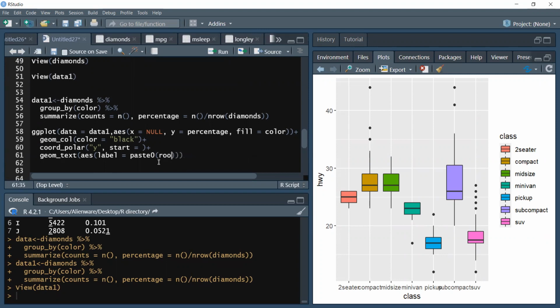I'll now say round. What am I rounding up now? The percentage. But remember, because it's already in decimal, what I can do there, I can multiply it by 100. I think that will make sense there. So once I multiply by 100, I will now say, okay, show me the percentage sign, just the percentage sign.